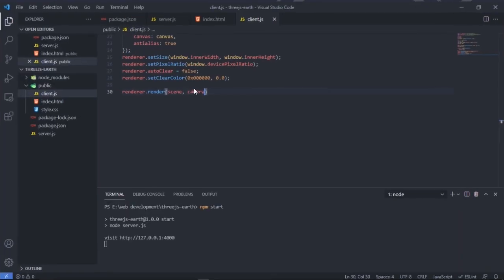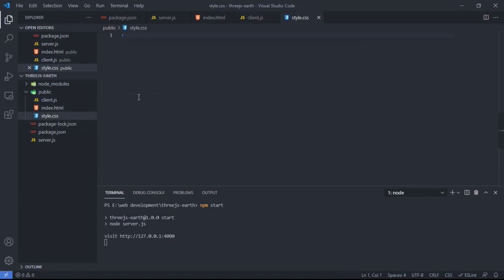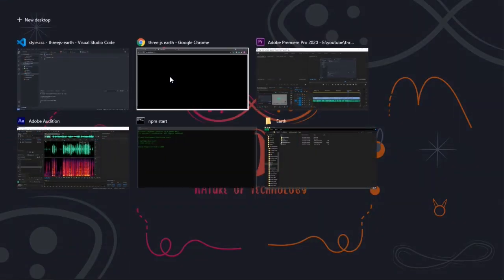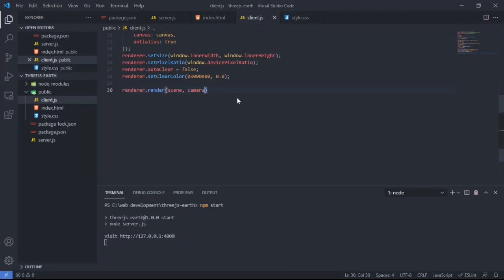Now if I hit save and go to the browser, we should see this black screen. The issue with this is the white margin, the default browser margin, so we have to remove it. Let's go to our style sheet and select the universal selector, and let's say margin equals 0, and hit save. And it's fixed. Okay, great. We have a scroll bar, but we'll deal with that later. For now, let's focus on our JS.